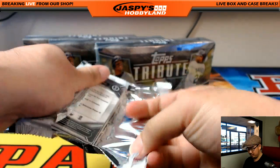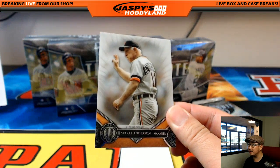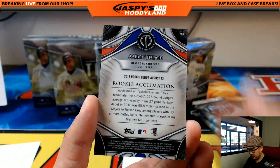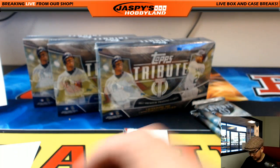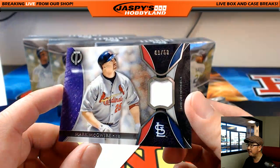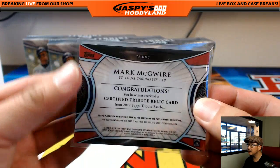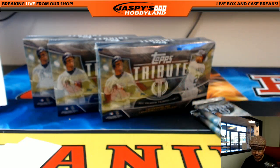Well, this one feels heavier. What do we got here? Oh nice — Sparky Anderson for the Tigers. We've got Aaron Judge, rookie card. An absolute animal, apparently — he is a big dude. And then we've got Mark McGwire, nice. 9 out of 50, Mark McGwire relic for the Cardinals — that goes to Jason Kay. There's Nolan Arenado again for the Rockies, for Travis Neve.